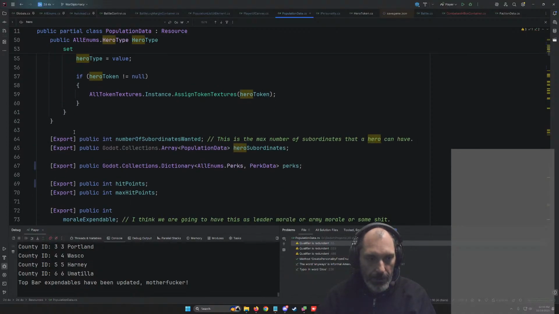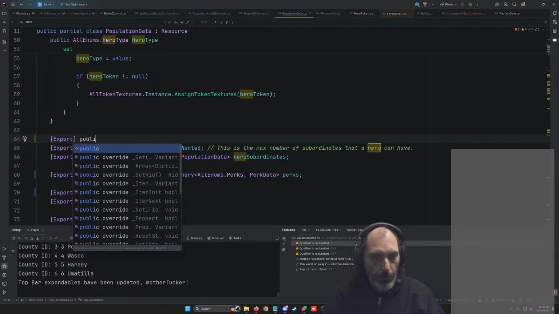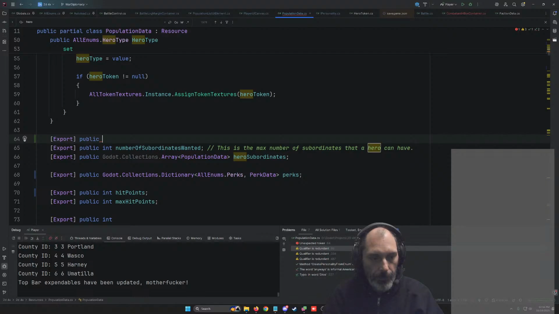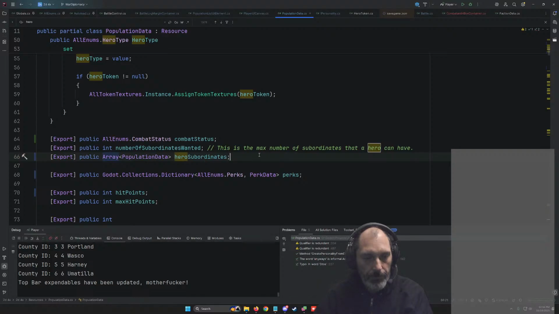Probably, yeah, there's hero type. Qualifier is redundant. I guess we'll put it here. This is going to be a public all enums dot combat status, and it's going to be called combat status of all things. I know, crazy. You don't want this here, huh? All right.